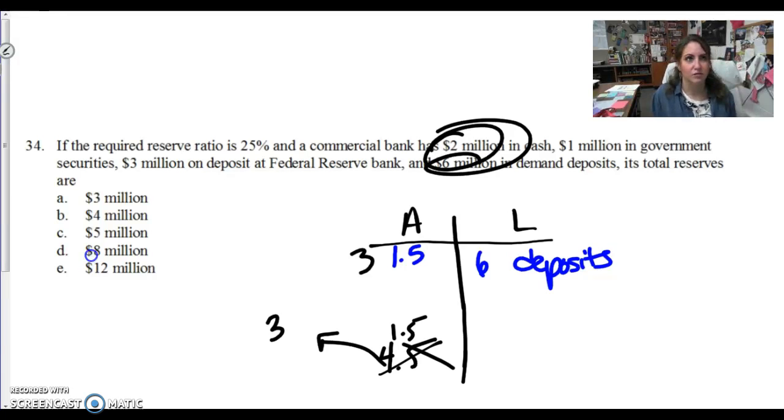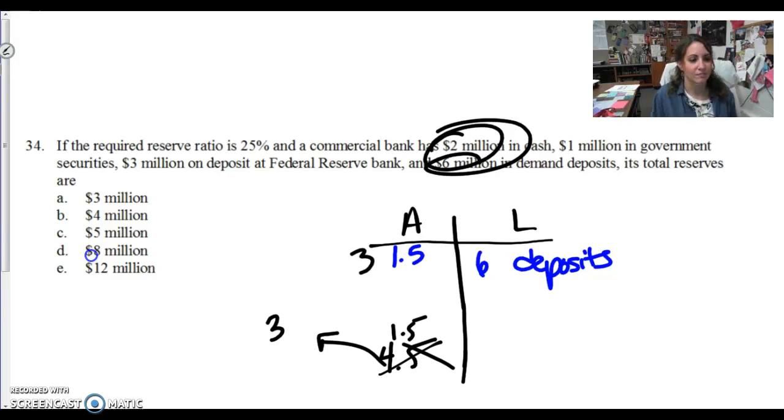I just feel so silly that I didn't work it out. I figured out, yes, 1.5 is going to be required, but I didn't even think about the extra amount of that 6 million that needed to also be accounted for. We said what was required, but we didn't say what was in excess, and then $3 million is taken out to deposit in the Federal Reserve, leaving 5 million of total reserves left.